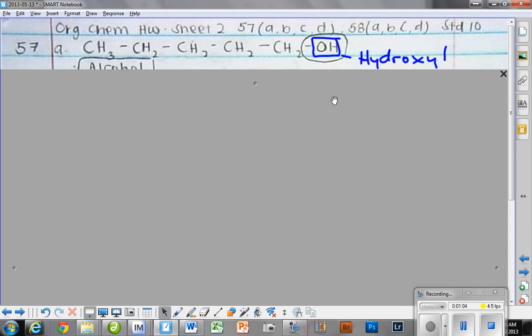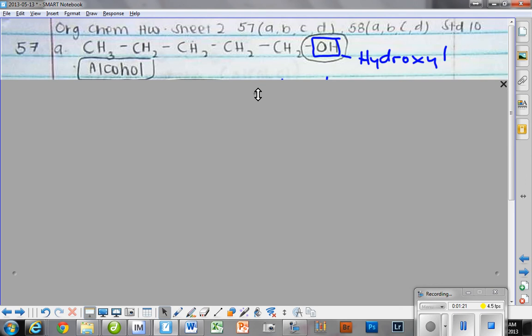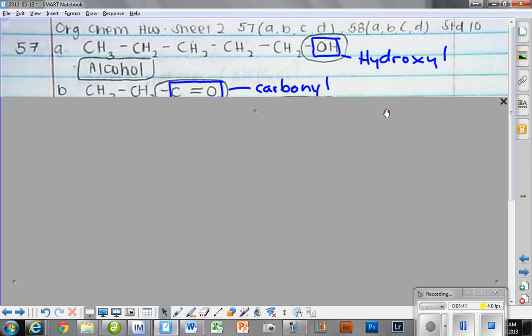When you put a hydroxyl group on a carbon chain, it does not form a basic solution. In fact, it would be fun to test one. I'll do that later. But at any rate, this one is considered an alcohol. And this is someone's paper from this period. So got quite a few of them wrong. You want to take special note to understand exactly what these are, because in this exercise we've defined all of the functional groups that you're going to be responsible for. So this is a very good way to get them into your head.